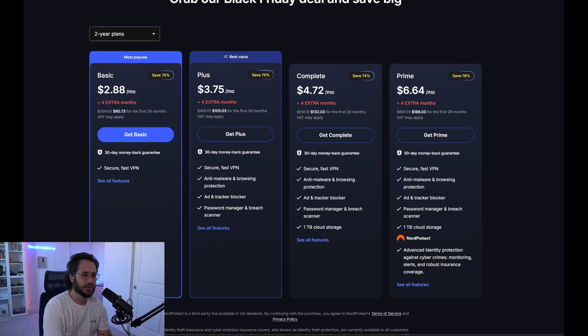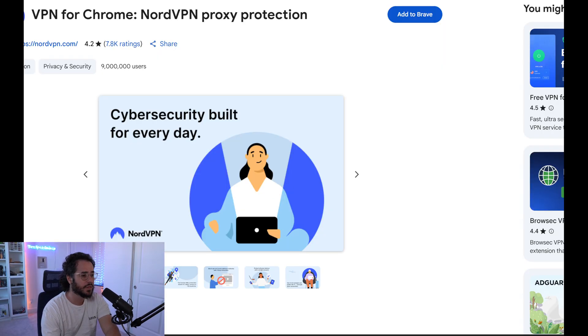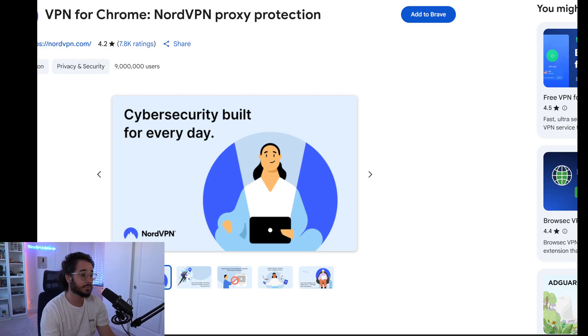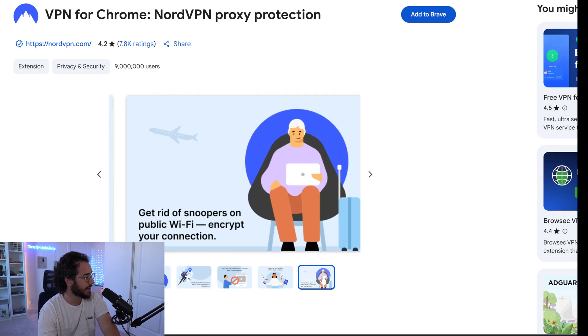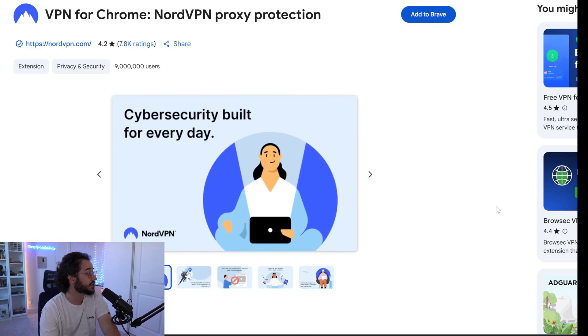Let's get into the actual video. If you've picked your VPN and you're using NordVPN, what do you do next to ensure your browser is secure? There are actually a couple of different methods. There are things called proxy extensions from VPNs, and Nord has one. Basically, it's like a little extension inside your browser — you just log in and it's going to automatically encrypt and hide your IP address, but your traffic won't be as fully encrypted as a full VPN app. A VPN is an app you install on your computer, so everything you do is encrypted. A SOCKS proxy extension is more just going to hide your IP address. It's not going to be as good as a VPN, but a lot of people just like hiding their IP address from websites, since it's a pretty good step for anonymity. They won't be able to know where your location is.